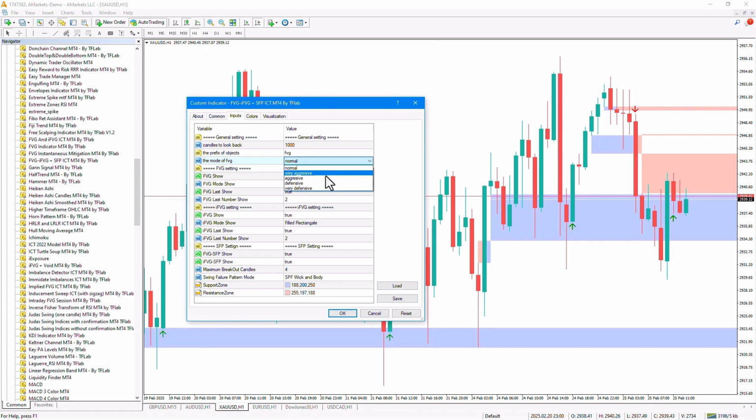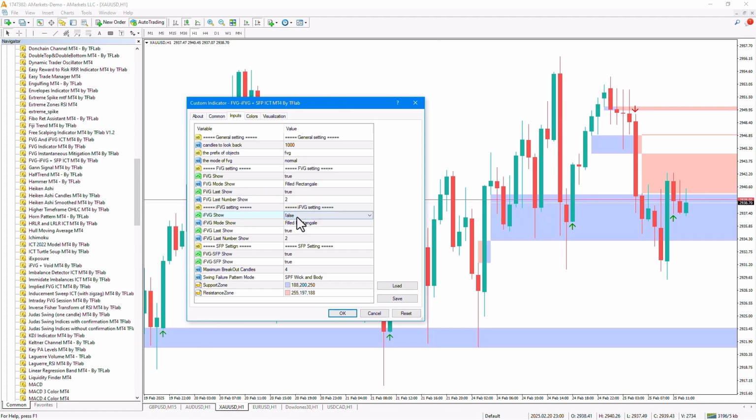The further down you go, the more stringent the approach to identifying FVGs on the chart, and the higher the quality of the FVGs it identifies compared to the options above. The next section is FVG settings, where you can enable or disable FVG display. You can choose how to draw the colored FVG boxes, which are categorized into 5 different modes. In the next section, you can enable the display of the latest FVGs, and at the bottom, you can select the number of your preference for displaying the latest bullish and bearish FVGs.